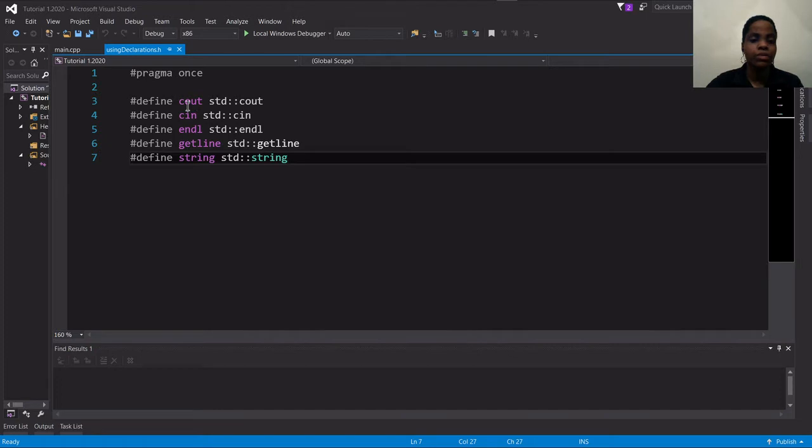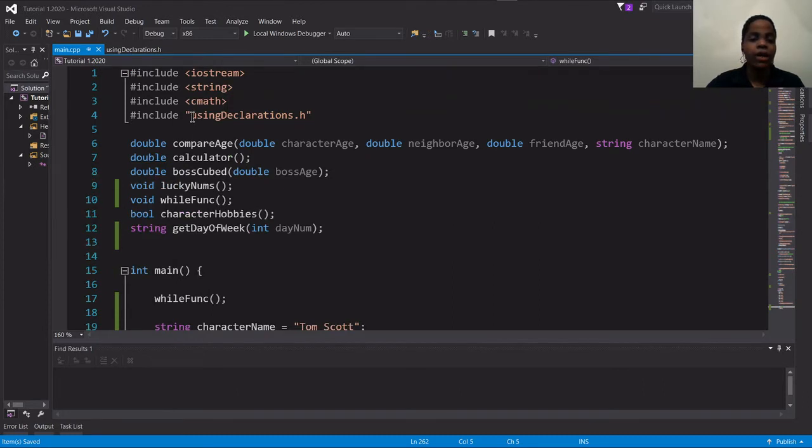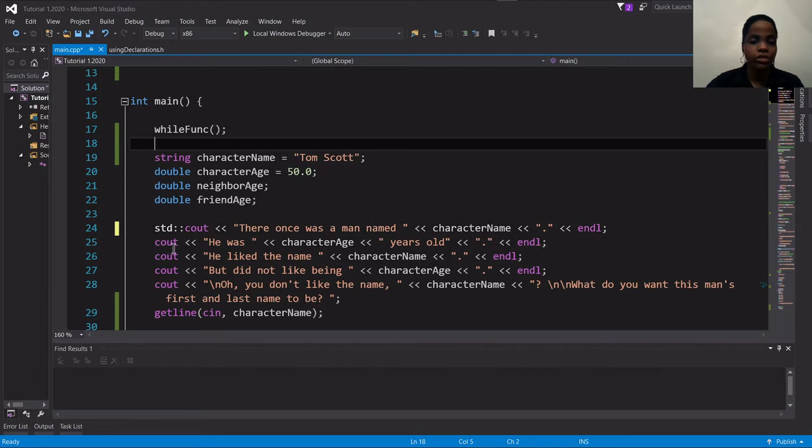That way I don't have to constantly rewrite std::cout or std::string and all these things. And then, quick little segue, I just #include my using declarations.h file, which is right here within my main.cpp, and you use quotation marks for that. All right, and that's why I'm just putting cout instead of std::cout.